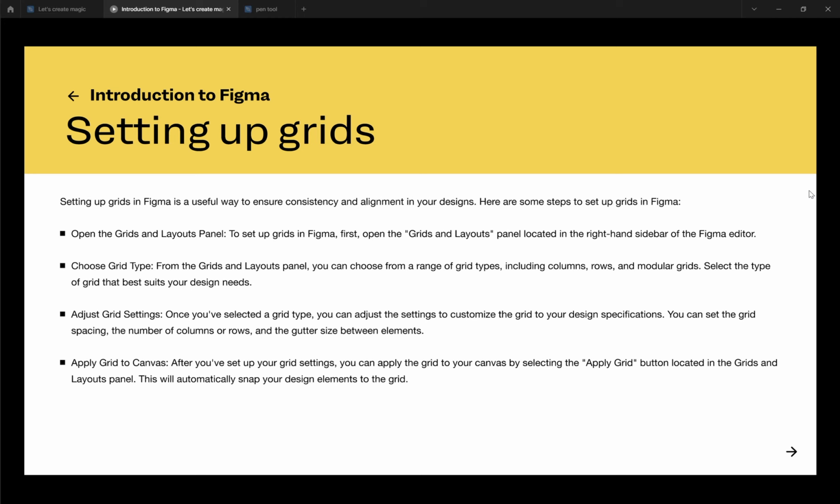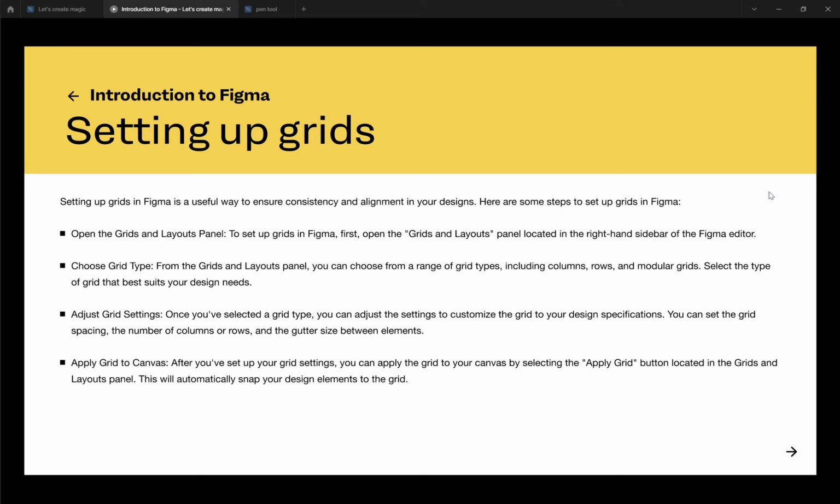your mobile app is having a 20 px margin, and then another one is having like a 30 px, and another page or frame is having like less than even the 20 px. So in order for you to maintain that consistency, it's very important that you set up grids, and this would come in handy for your designs across board.